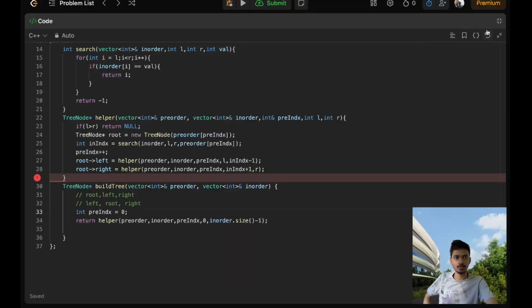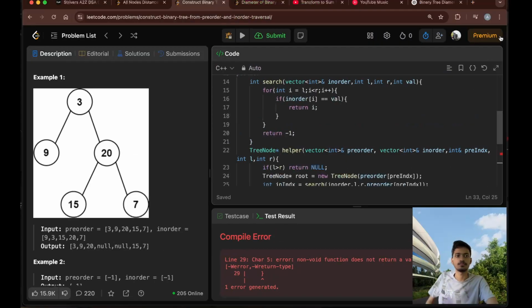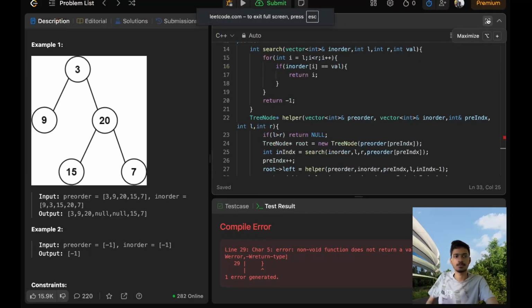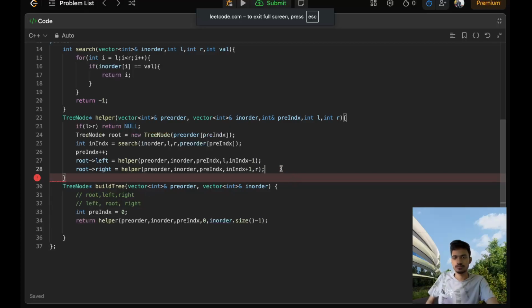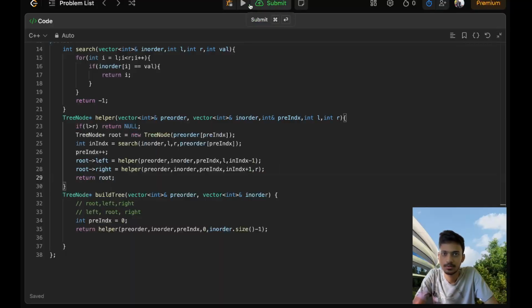Okay, wait. What does it say? Error: non-void function does not return value. Return root. Let's see.